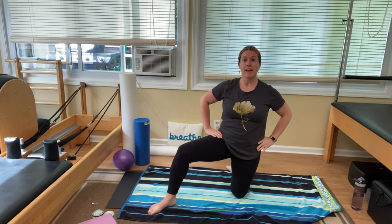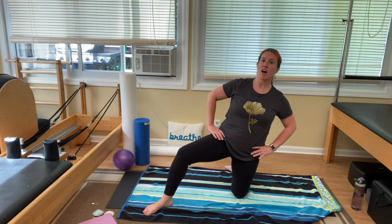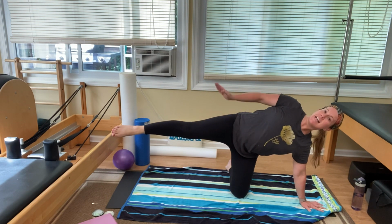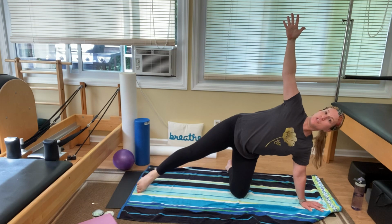You're gonna bring that leg up, and I just want you to kind of bend into it a little bit and feel the stretch as you come in and out. On this next one, we're gonna make it interesting. You're gonna press off that front foot, find the floor with your opposite hand, lift the leg up to the height of the hip. This arm lifts up. We're gonna lower and lift.